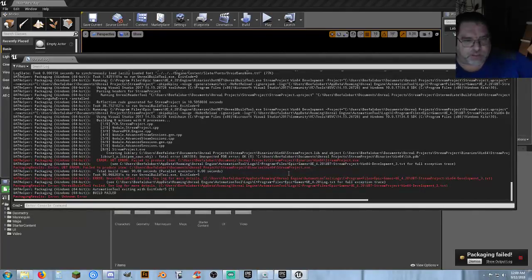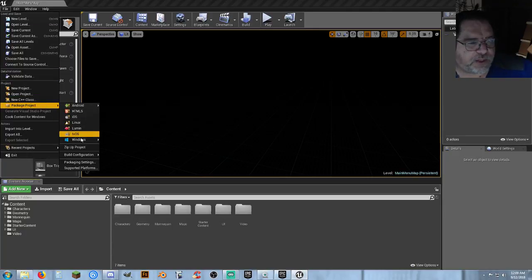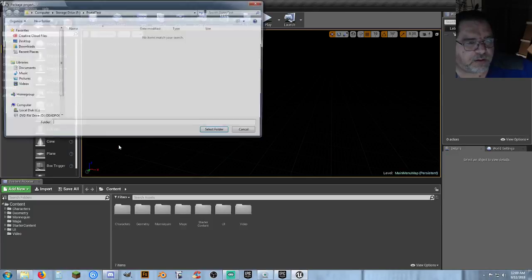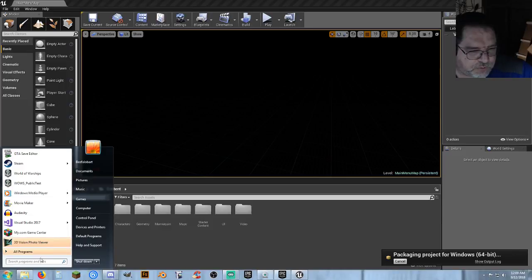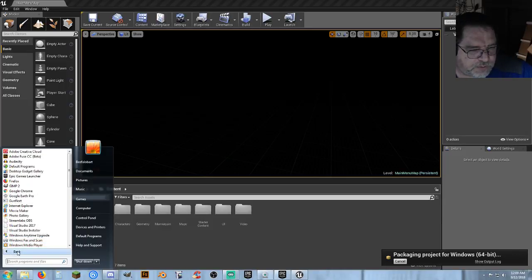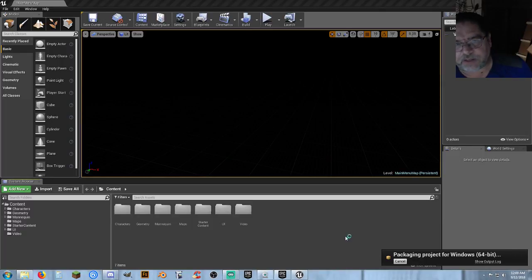And typically when this is an issue, it's due to the fact that there is a new version of Visual Studio. I had to update my license on it. I'm just going to try one more time to do a build, and if it gives the same error again, I will check that. But what happens is you have to go to Programs. Basically, you have to look for Visual Studio Installer. You're going to have to log in and check your Visual Studios. So let's actually see if it'll do that while I'm packaging.